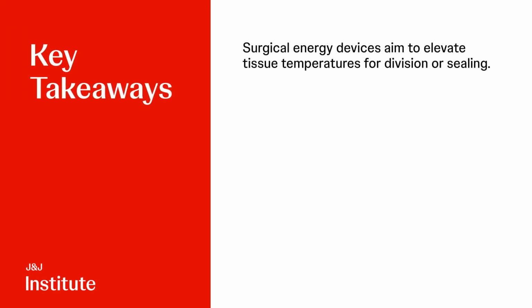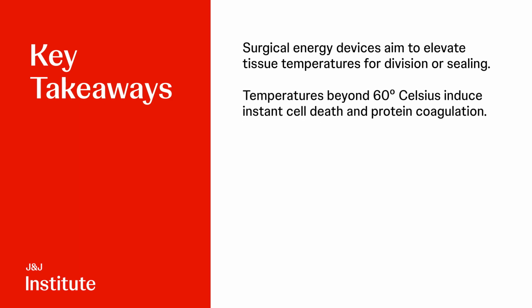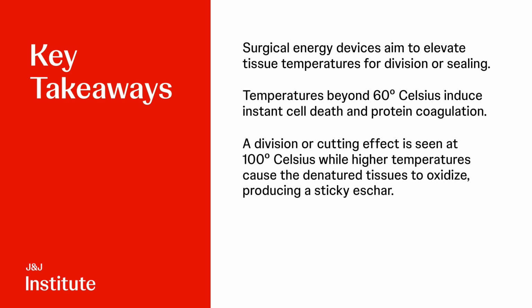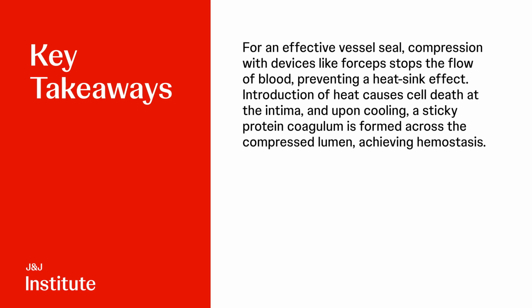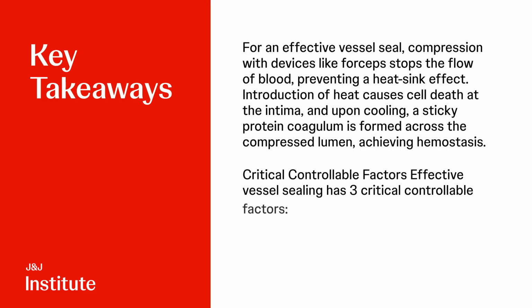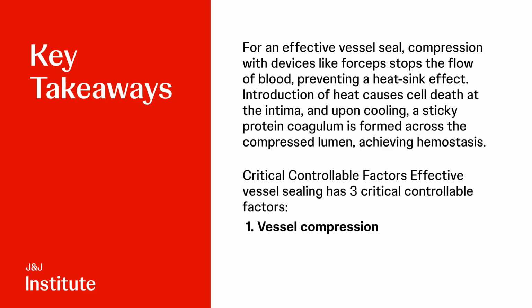To summarize, surgical energy devices aim to elevate tissue temperatures for division or sealing. Temperatures beyond 60 degrees induce instant cell death and protein coagulation. A division or cutting effect is seen at 100 degrees, while higher temperatures cause the denatured tissues to oxidize, producing a sticky eschar. Compression with devices like forceps coapts the vessel, preventing a heat sink effect. Heat generation leads to cell death, and upon cooling, a sticky protein coagulum forms, achieving hemostasis. Effective vessel sealing requires vessel compression, heat introduction, and sufficient time for the sealing process.